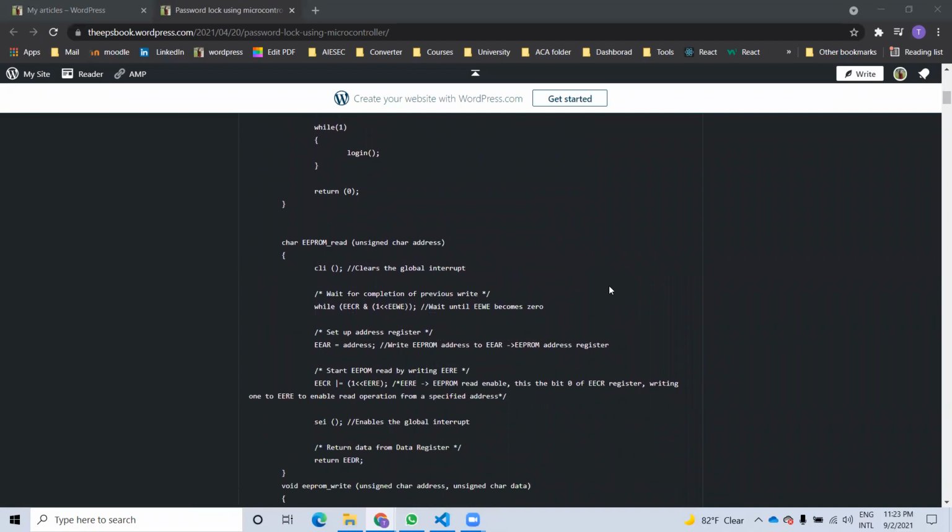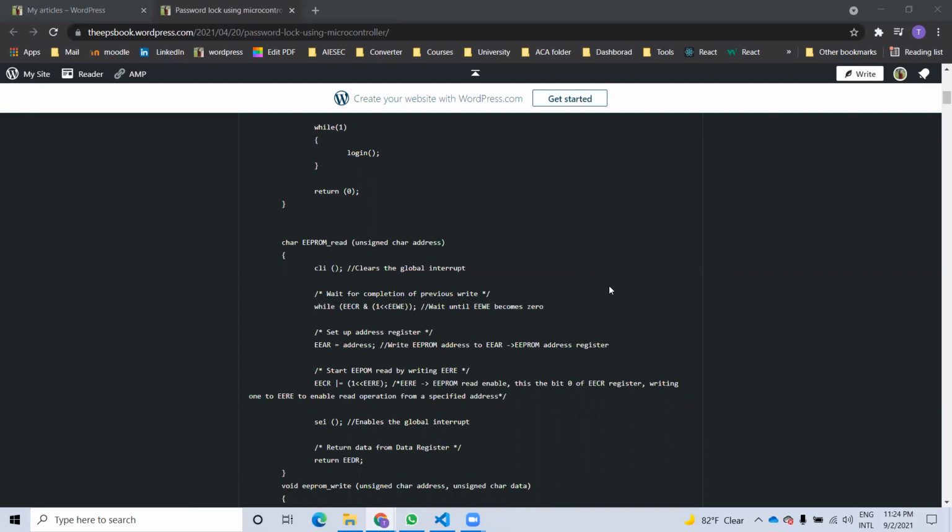Here, if you see, there are 3 kinds of memory in ATmega32. One is flash memory, that is 32 kilobytes. That is the large memory when compared to the others, and 2 kilobyte SRAM and 1 kilobyte EEPROM. But the EEPROM is the only permanent memory.